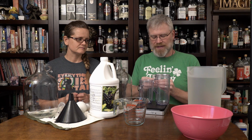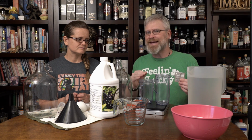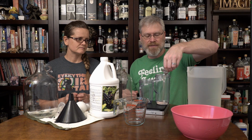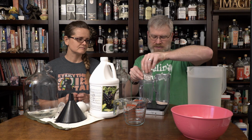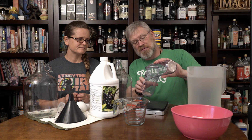And what I'm going to do is, this is probably the most unscientific part of the show here today, but it doesn't actually matter. I'm going to use about half a packet of this yeast in each of these. About half a packet. It doesn't really matter. Okay, I didn't quite get half in the second one. I'm going to do that.